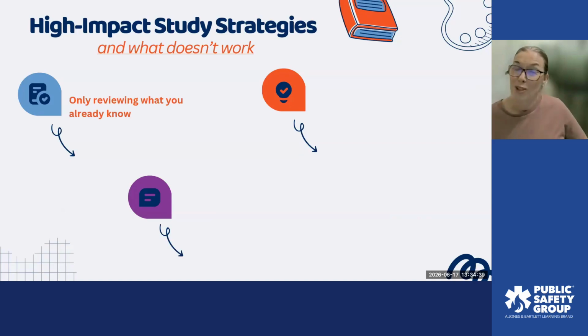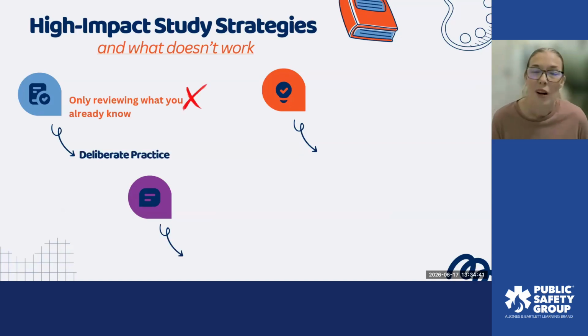Instead of only reviewing what you already know, you want to practice something called deliberate practice. So deliberate practice is highly structured, goal-oriented, and what you're going to want to do is create a very highly defined goal or focus, and then break that one large focus into smaller tasks. So going back to interleaving, I'm going to set my goal: I need to understand respiratory system pathophysiology. And then I'm going to break that up into very specific steps so that I can meet that goal.